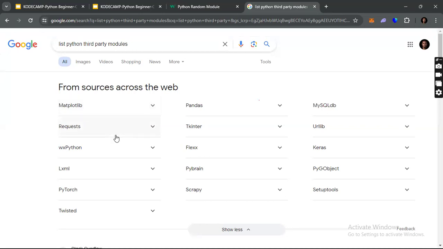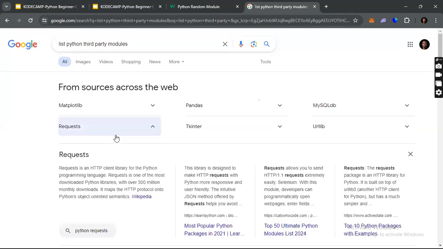So Requests, on the other hand, is a library for making HTTP requests. And of course, we are going to see how we can use Requests, because requests have something to do with FastAPI and backend development, because in web development you need requests, right? Requests will come in there. So when we dive in there, we'll see how we can start making use of third-party packages.